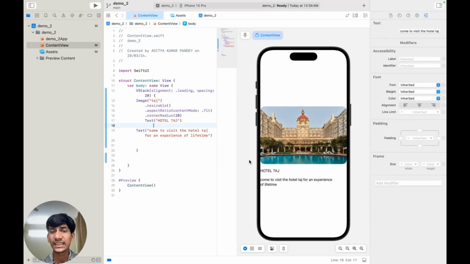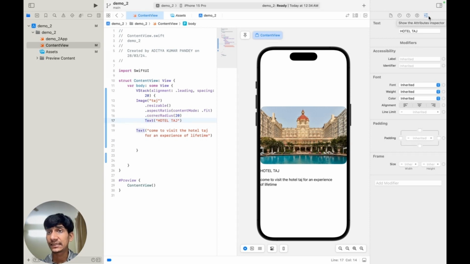As you can see, the title is not in bold format. So first, we are going to make it bold. How can we make it bold? For that, we click on the text, and on the right side above there is a modifier tab.